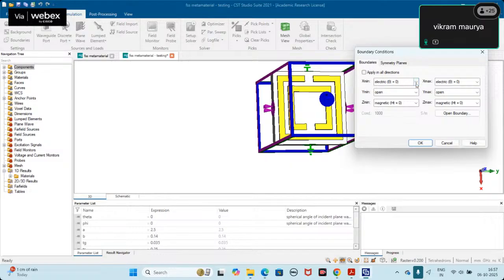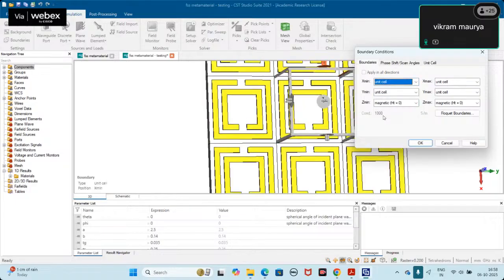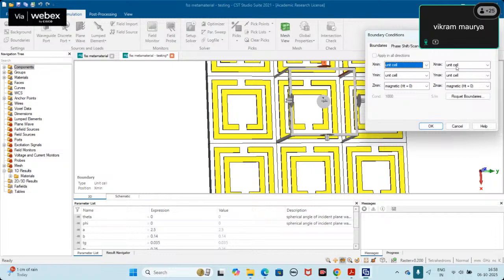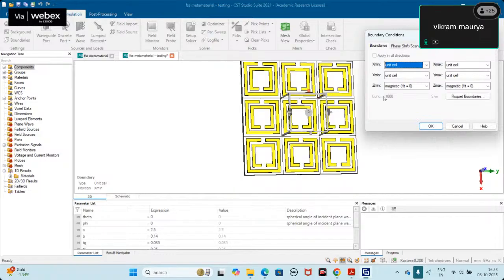That's why, as I click x min as unit cell, x max, y min, y max automatically become unit cell, because it already knows you want to make a periodic boundary structure. So x min is unit cell, x max is unit cell, y min is unit cell, y max is unit cell. Okay, so this surface is completed.